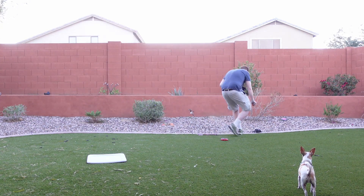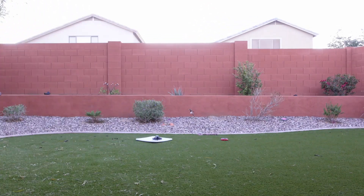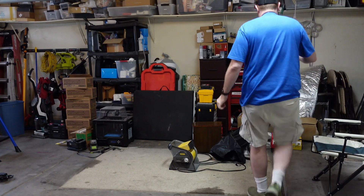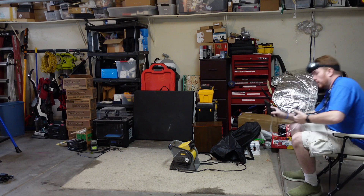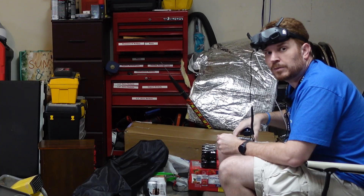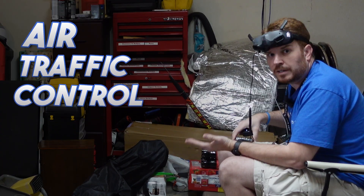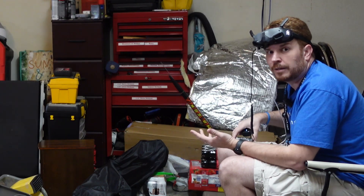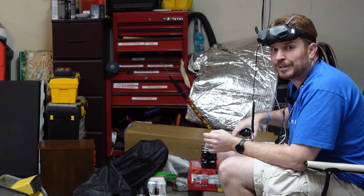I don't know what the deal is with this. Let's try and move it. I know it's got a low battery, but I'm going to have to read up on this — it's just not intuitive. I don't know if this is going to take off because I updated the database for the no-fly zones, although I did call and get authorization. It's funny because you'd think that you wouldn't have to call air traffic control to take off and land inside your own garage, or even fly in your own house. But legally, you have to get authorization.